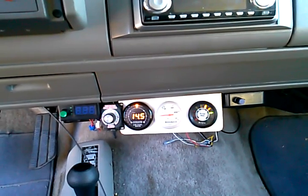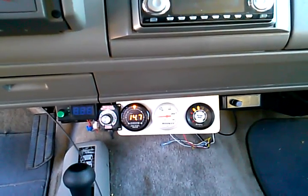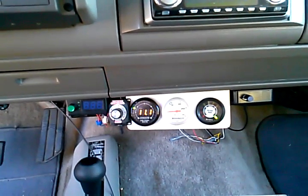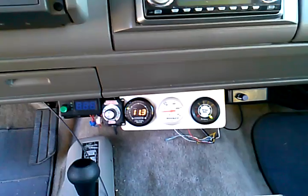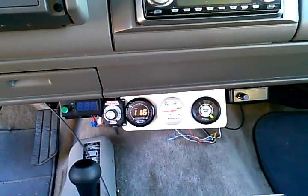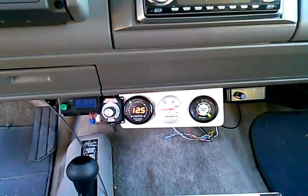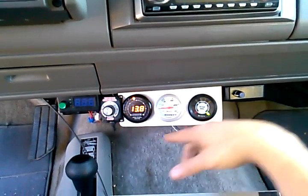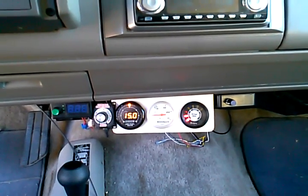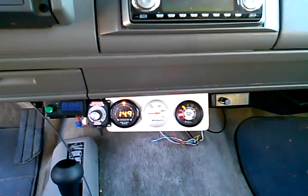Now I'm going to go ahead and sweep it right back down to zero. Watch where the air fuel ratio goes — it's going to probably go to like 12 or 11. Okay, 11. So now it's dumping a ton of fuel back in there. The O2 sensor is going to read that as running too rich, and within a matter of probably 10, 15 seconds it's going to go back. This is why it's important to have air fuel ratio gauges for testing so you can see instantly what your engine is doing. Now it went back to factory air fuel ratio.